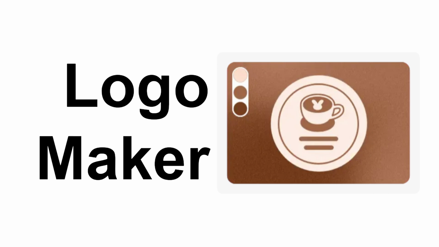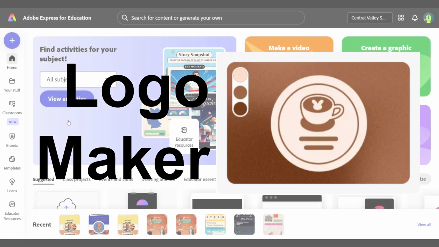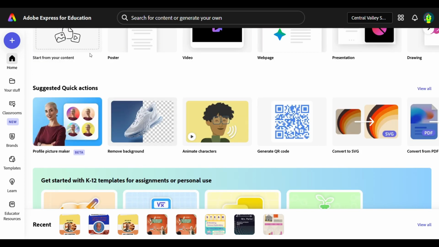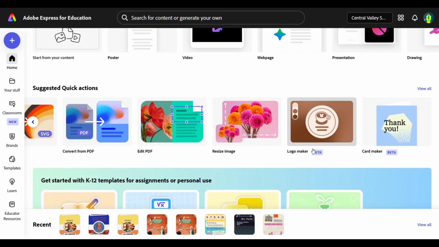We're going to go check out the logo creator that's in Adobe Express. And this thing's actually what's called a beta. Do you guys know what a beta is as far as a program goes on a computer? If you had a beta of a game, a beta is kind of like the version of the game that's not quite ready for prime time. So this is actually a beta of this part of this program, which means that some things might work and some things might not work perfectly. So we're going to try it out.